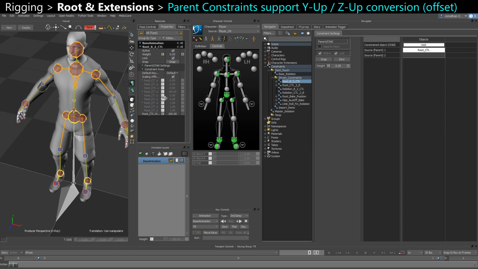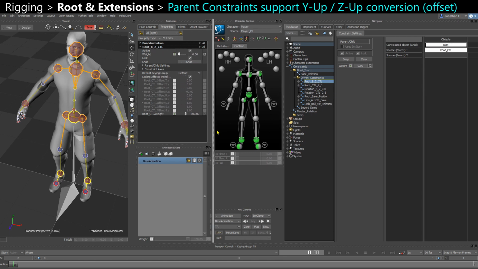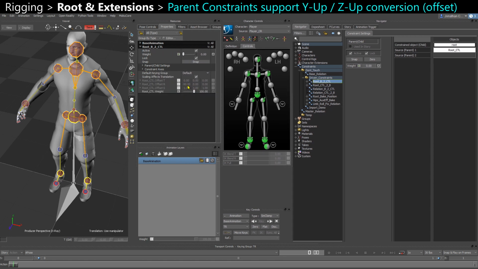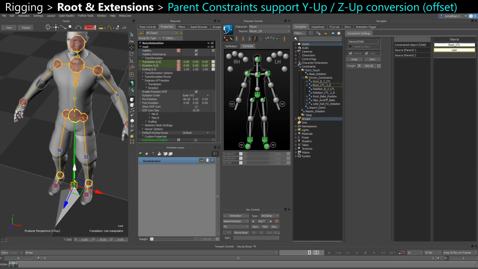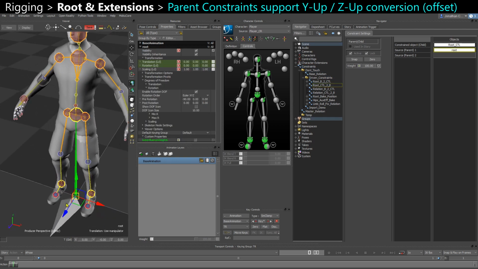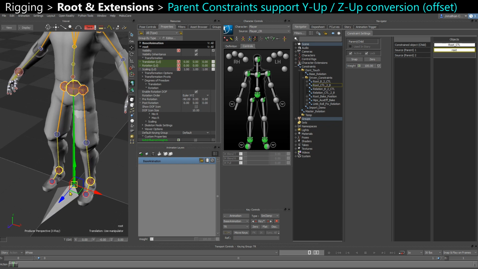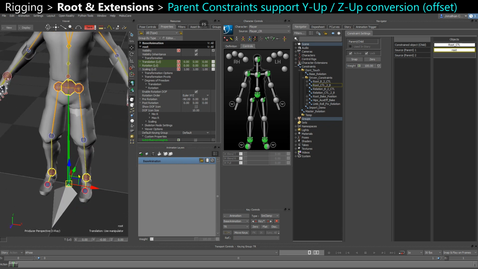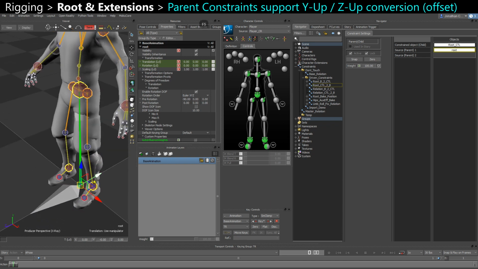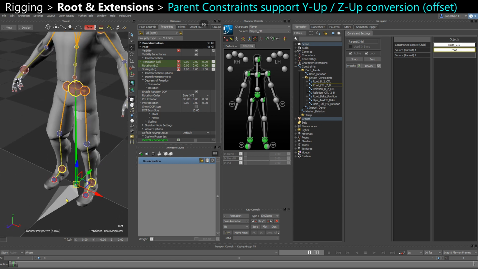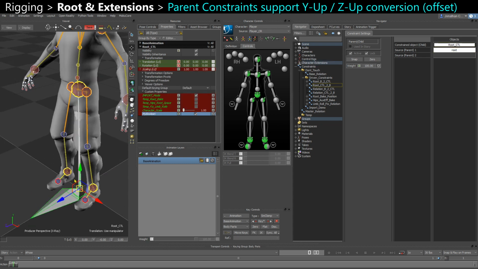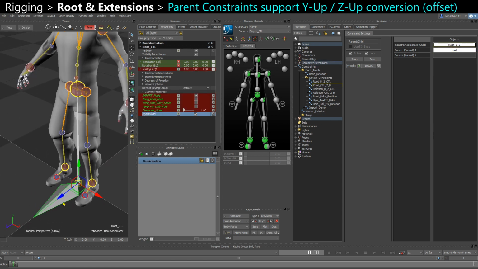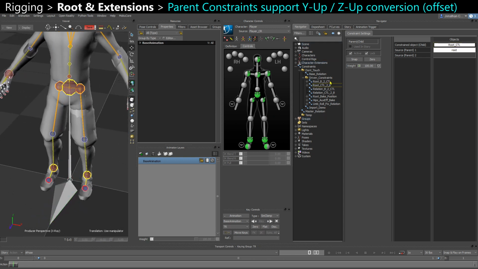And we did that because we have some offsets here between the root and the bone, right? There's a 90 degree offset because of a Y-up, Z-up conversion between Maya and MotionBuilder, right? So if I select my root bone in a local space, I see that I'm in Z-up and Y is pointing backward. And if I select my roots, I have Y pointing up and Z pointing forward. So that's why I prefer to use a parent-child constraint for the root.